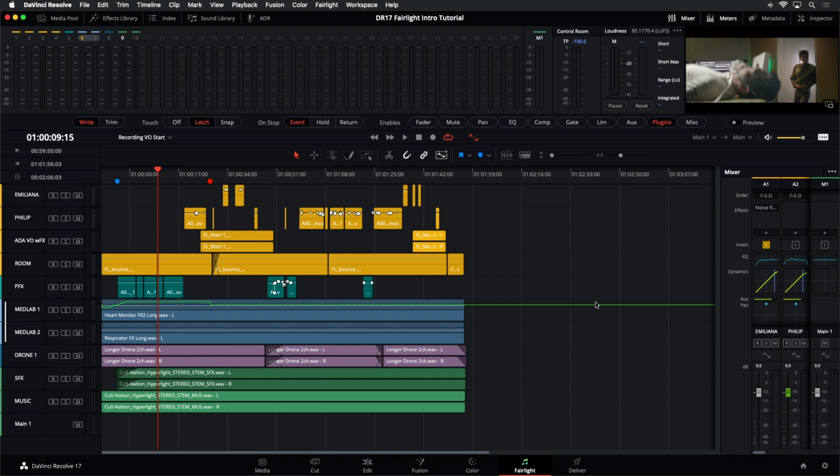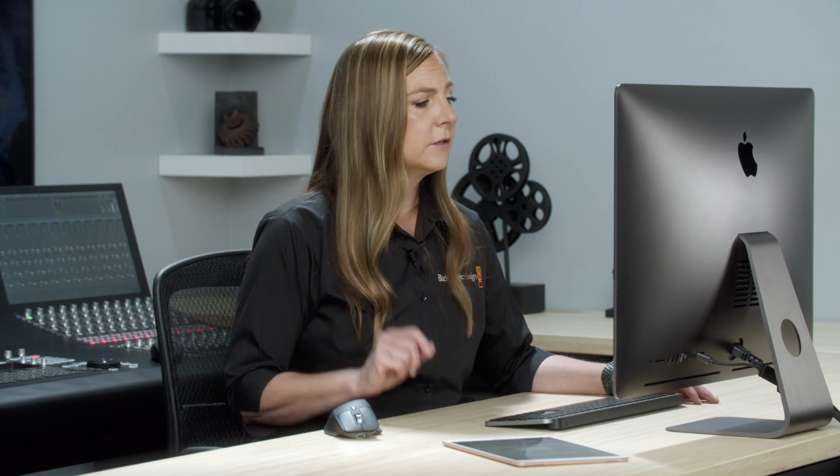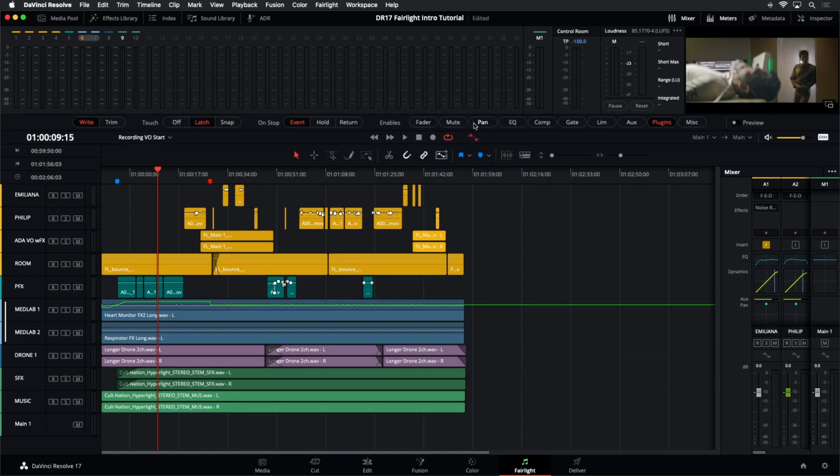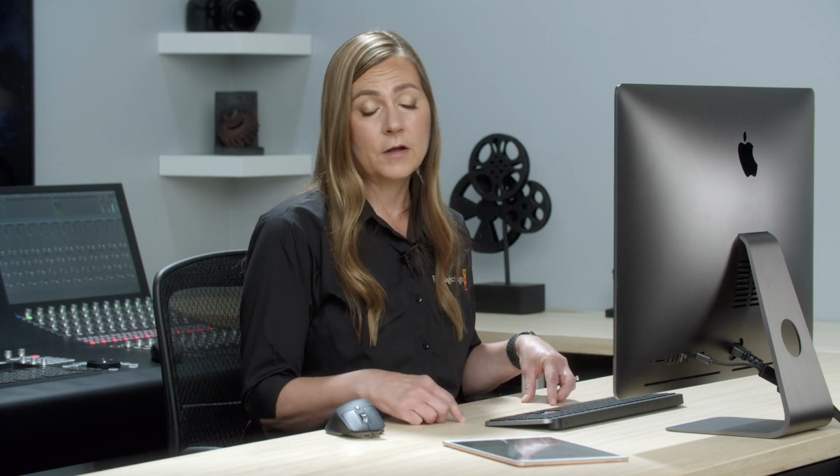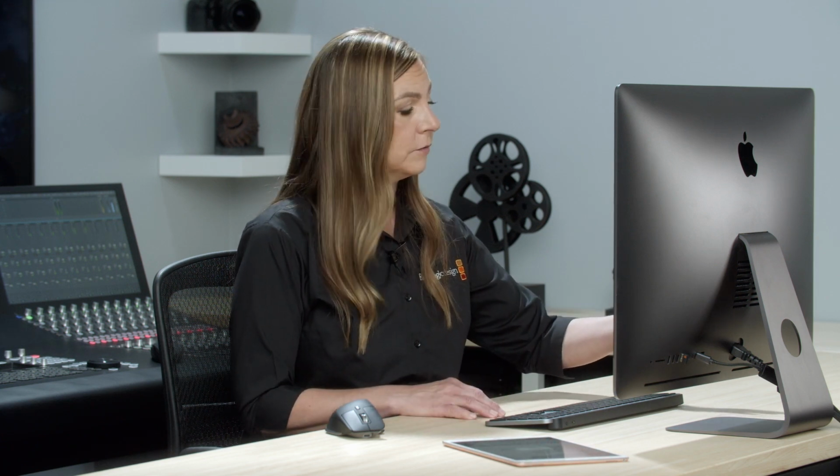If I am completely finished with a project and I want to export it out, whether I want to bounce the entire thing as a mix or just part of it as a mix, things to think about are, if you have automation applied, make sure it's turned on, because if it's not turned on, you're not going to hear it. And then the other thing is, what is my intent? What am I actually trying to do? Am I trying to bounce this entire thing as a single file? I could do that right here if I wanted to, by just bouncing the mix to a new track.